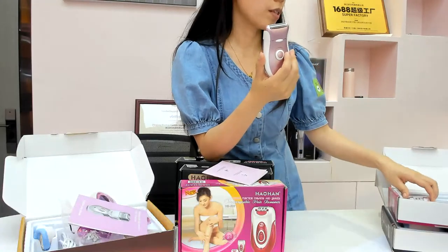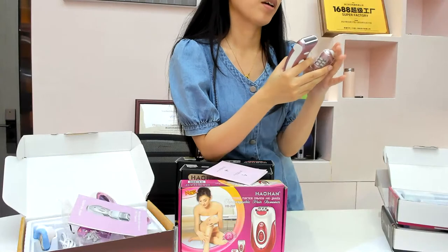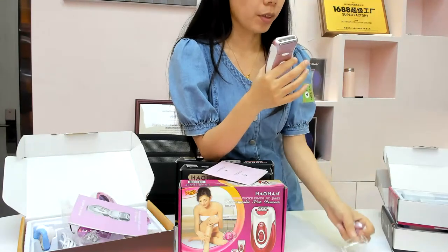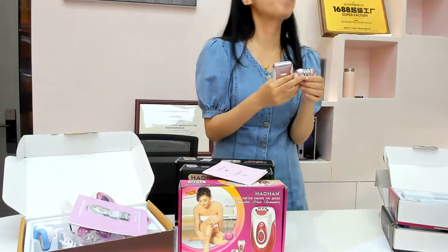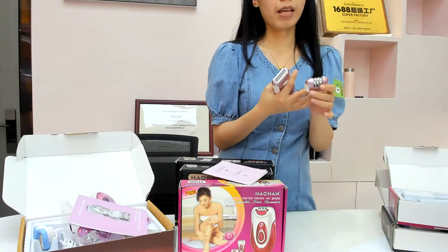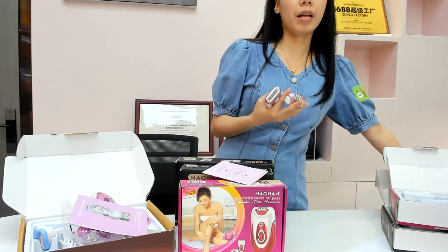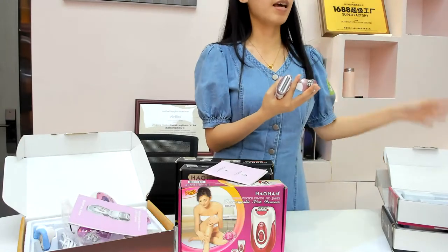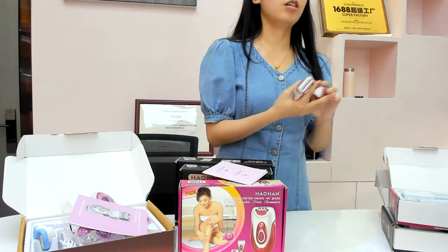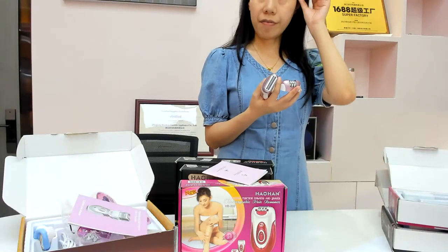Okay, now I will introduce our tweezer's head. That is a transparent lid to protect this blade. And this tweezer's blade has 15 sets of stainless steel anti-allergic clippers. It's less than the new design applicator and our best-selling applicator. Our best-selling applicator and the new applicator have 18 sets of clippers, and our classical tweezer's head also has 15 sets of clippers.